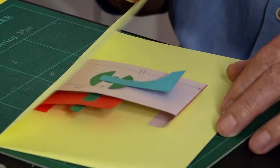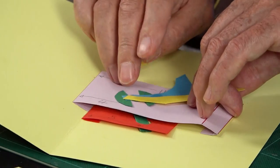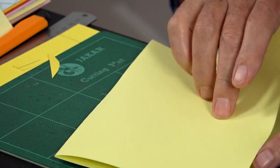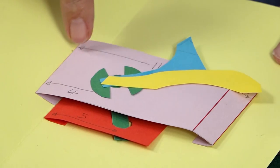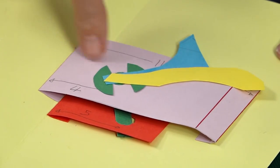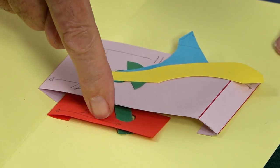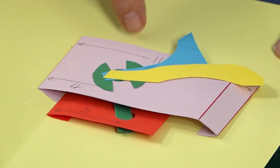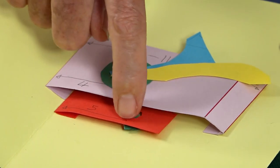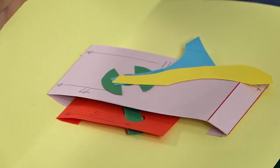Close it - now as you open it, it lifts up. We could put a yellow bit on the other side maybe. Ideally the purple would extend down and hide the red piece, and it needn't come up quite so high. Anyway, that gives you that type of movement. As it opens it all moves anti-clockwise. If the red bar had been here - so the arm sticking down through this little hole, if that had been going up - then as you opened it the whole thing would have moved in the other direction. That's it.